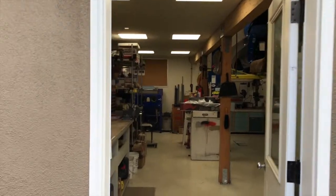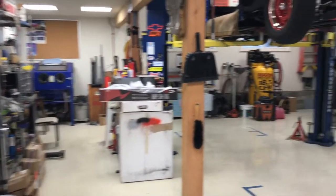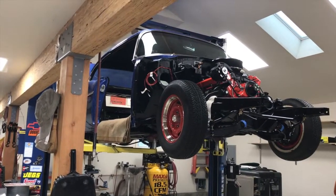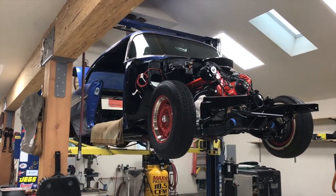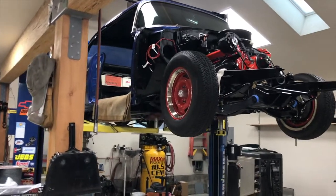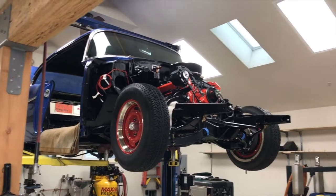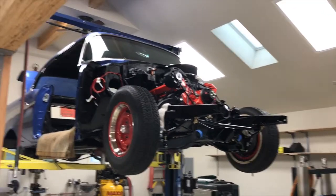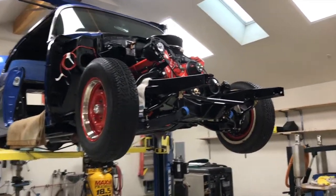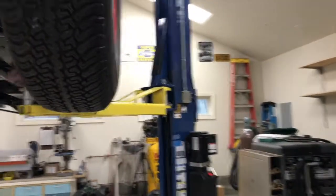Hello there, everyone. It is Sunday, December 22nd. We're still here. I haven't quit and haven't given up. Just been doing a bunch of stuff that is really hard to photograph because most of it is buried. I've been concentrated quite a bit on wiring. And we got a whole bunch of that done. All the stuff up in the dashboard is finished.